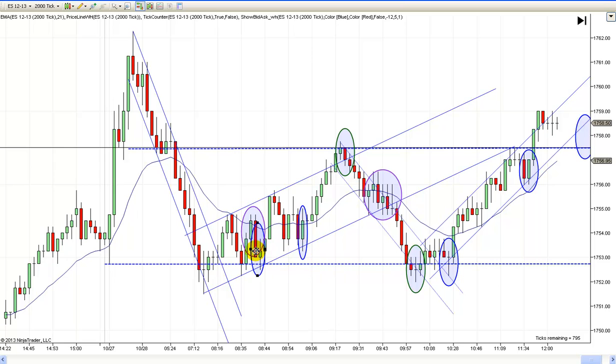But here's a trap. The reason I drew that one in blue is because it's a failed second entry short. It's a short trap, so you go long there. Easy scalp. They did come back and get the runners, but then you get a second entry long here after another failed second entry short. Notice the new high, first entry, pull back, or actually, you could count that as a new low, but I'm really counting it as a second entry off the high. First entry, pull back, second entry, fails, turns and goes higher. You go long right there, another easy one.